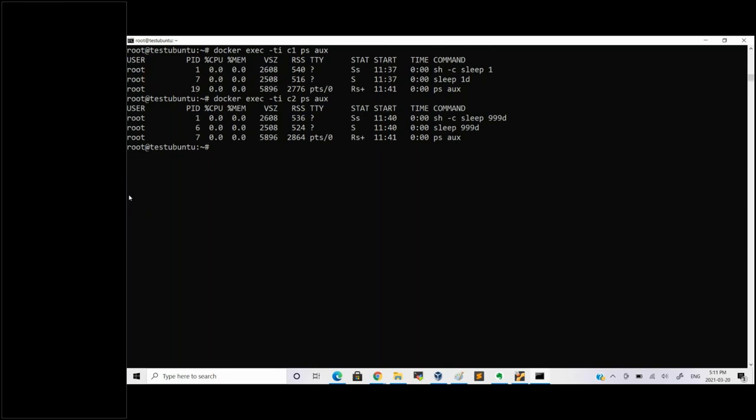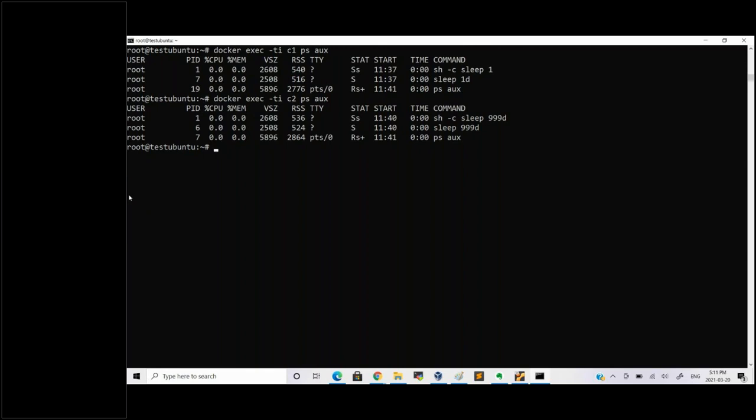You cannot see the information present in c1 from c2, and you cannot see the information of the c2 container from c1. When I executed that command, it printed only the process information of that particular container. And if I log into c2 and execute a command, it shows information only related to that container.